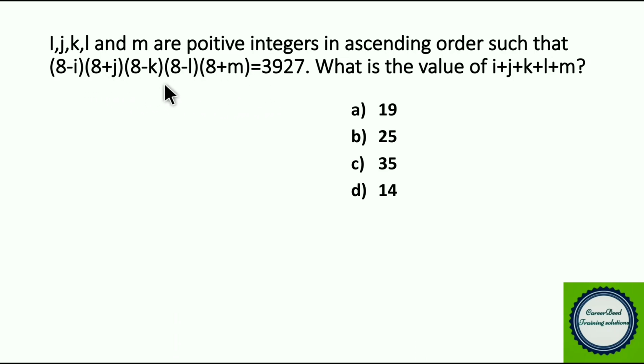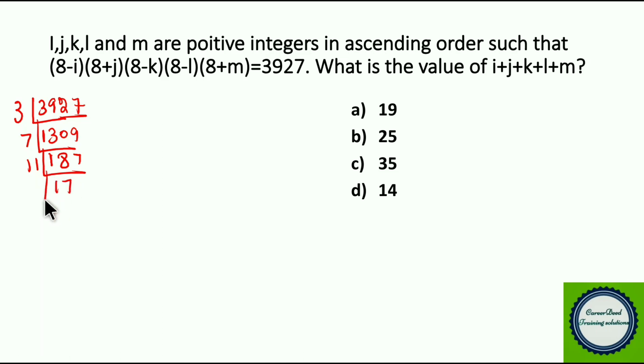See, you are multiplying certain numbers and you are getting 3927. So the answer lies in finding the prime factorization. You can write 3927 like this. You can divide it by 3, you get 1309. And you can divide it by 7, you get 187, and you can divide it by 11, you get 17, and when you divide by 17, you get 1. So you can simply say the prime factors of 3927 are 3 into 7 into 11 into 17 into 1. While multiplying these numbers only, you get 3927, right?